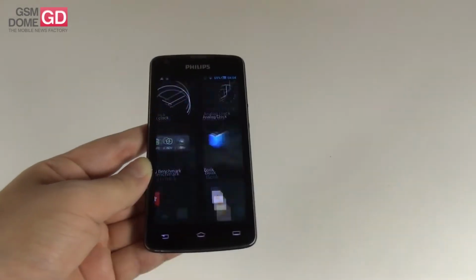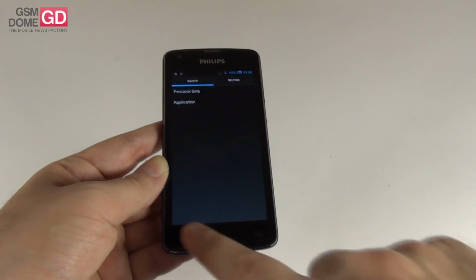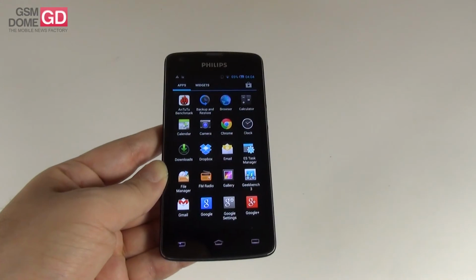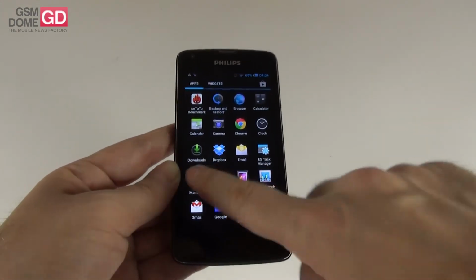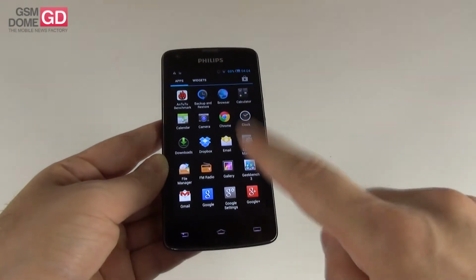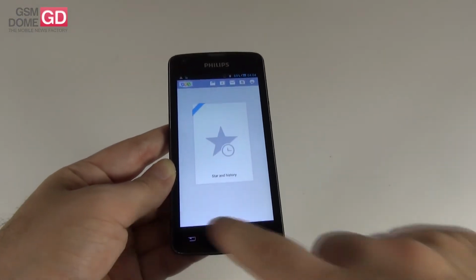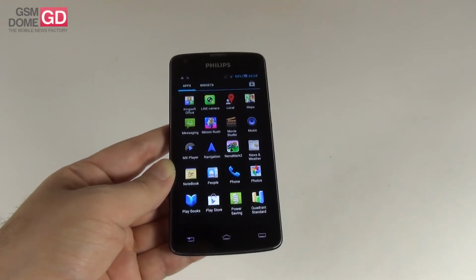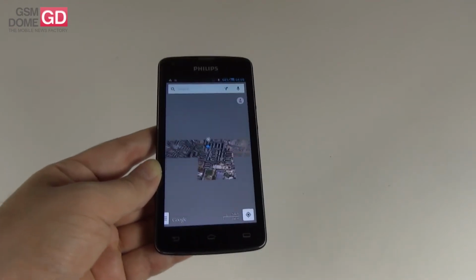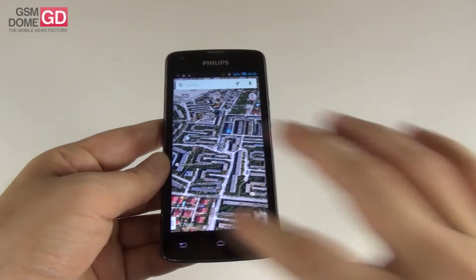And now let's have a look at the apps pre-installed on this model. Okay, so there's a backup and restore feature, obviously useful. The browser, calculator and calendar, which are stock. Chrome, clock, downloads, Dropbox that I installed, task manager, there's a file manager here. So you can greatly manage your storage, gallery, Gmail, Google+, Kingsoft Office for the sake of productivity. So you can mess around with Excel files or PowerPoint files. We also have Google Maps. And the GPS works fine here, there's no lag. It found me pretty fast, indoors and outdoors, so a pretty accurate GPS.